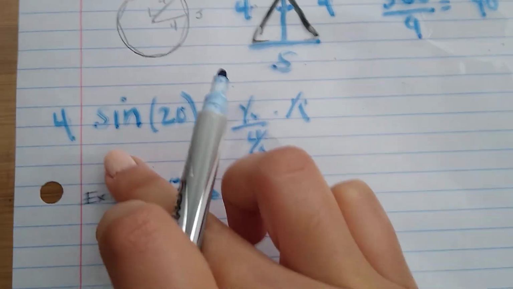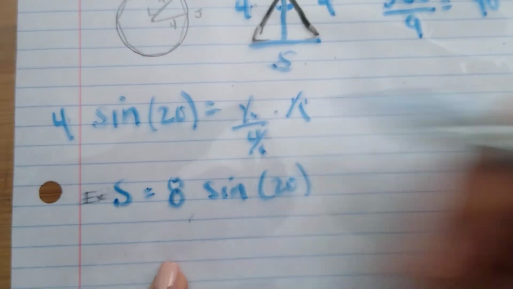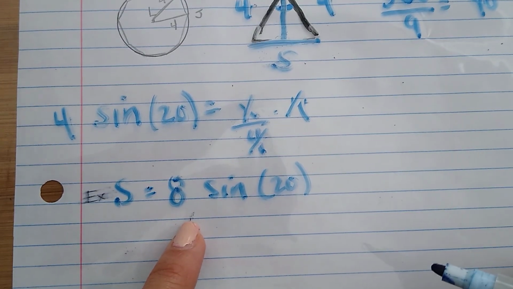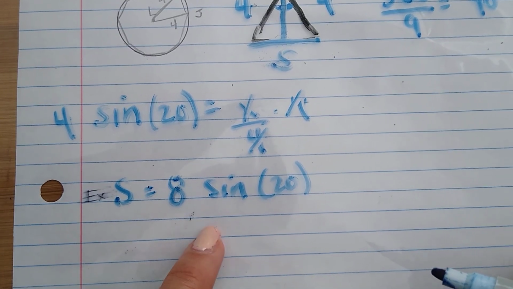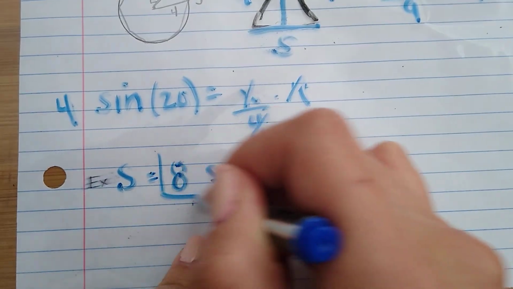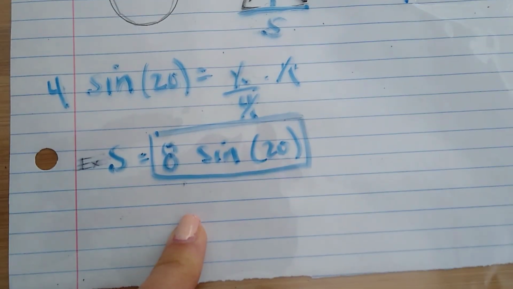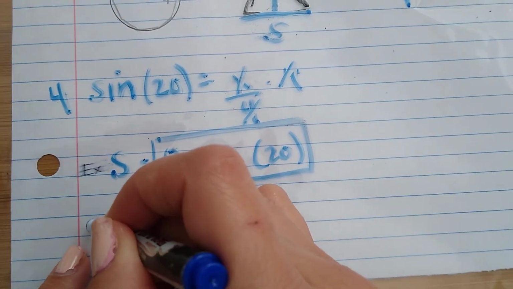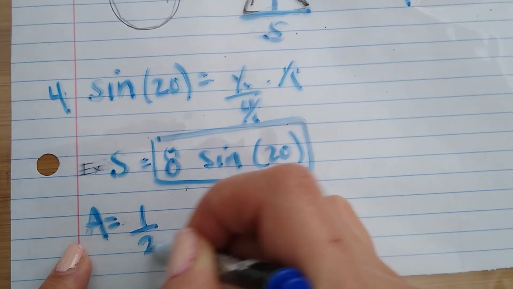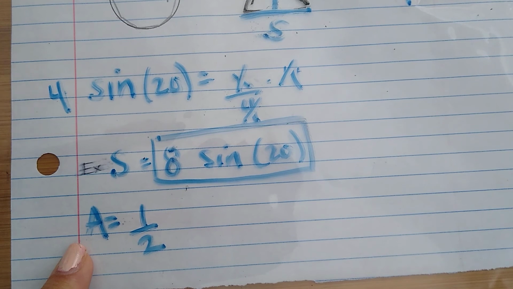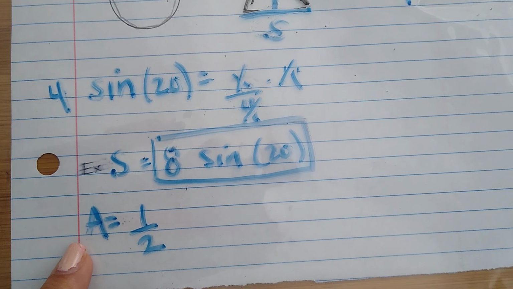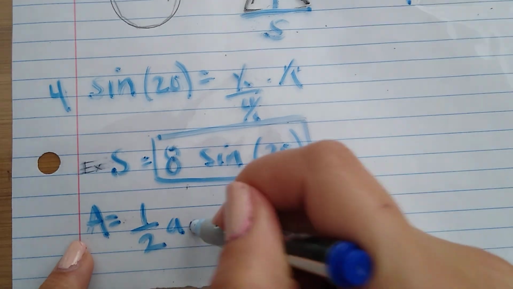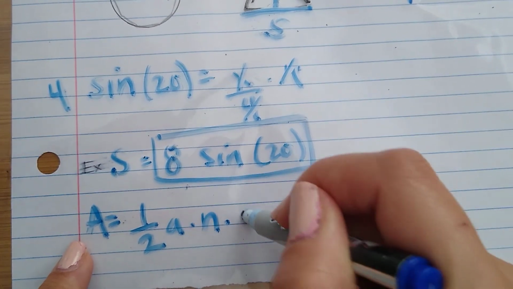I'm going to switch this to an s now. When I plug this into my calculator, I get, you know what, I'm going to leave it as is for now, just so you can see how I'm going to be plugging all of this into my calculator. And now I'm going to be using the area, so area equals 1/2 a, for the apothem, times the n times s.